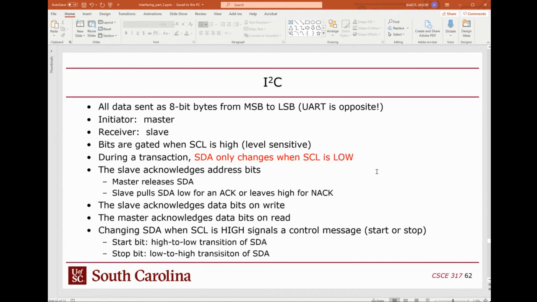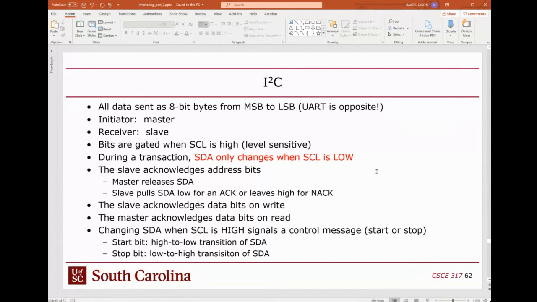So the slave, as I mentioned, has an acknowledgement mechanism where it can acknowledge the address bits. And then there's also a separate acknowledge for the data. Now, the way the acknowledgement works, it's kind of a dance that you have to do, because when you first start the transaction, the master has control over the data and the clock. And in fact, the master retains control over the clock the entire time. But the data line changes hands depending on what phase of the transaction you're in.